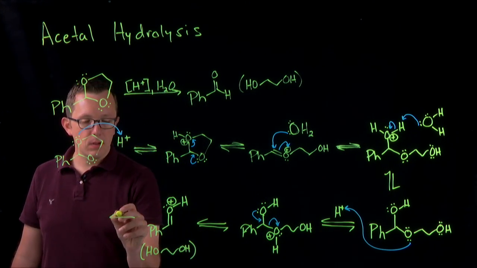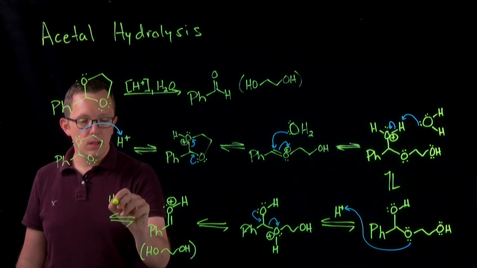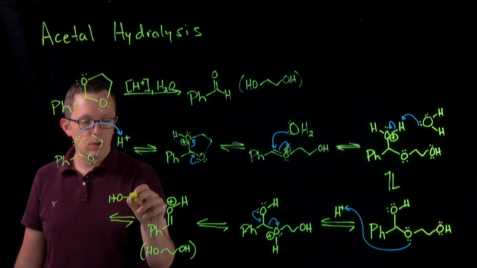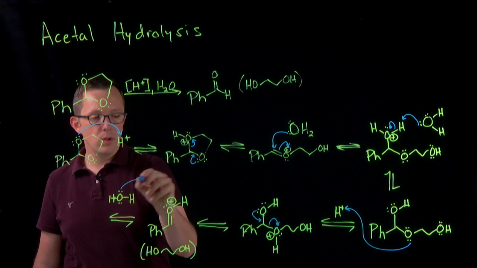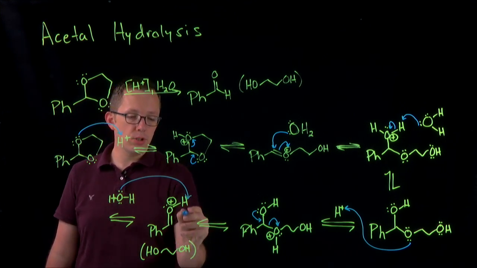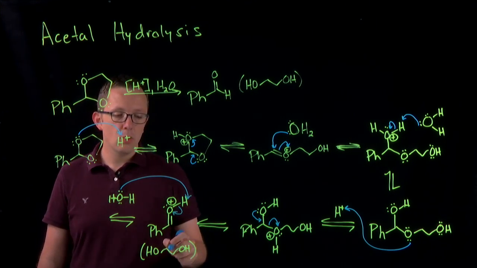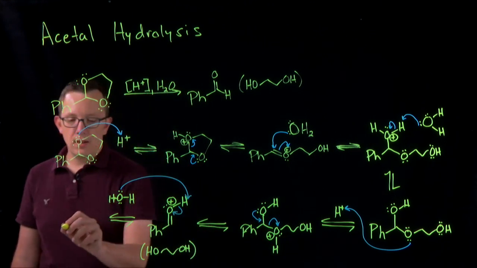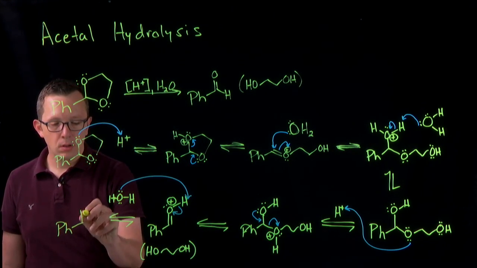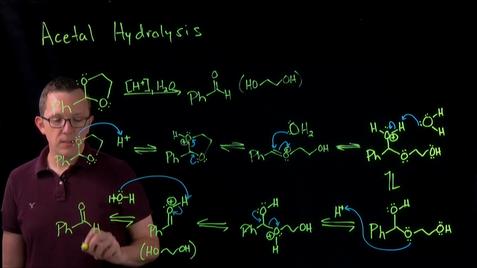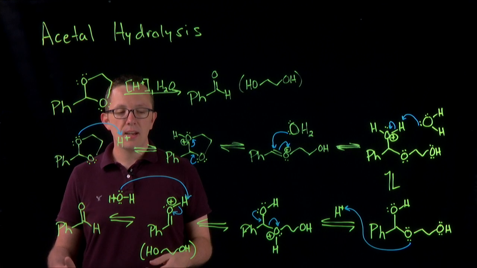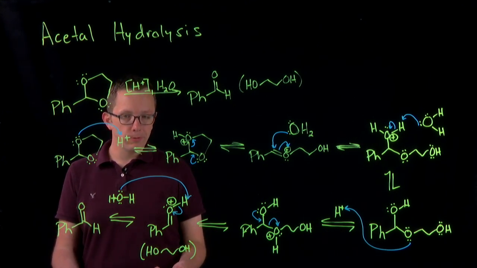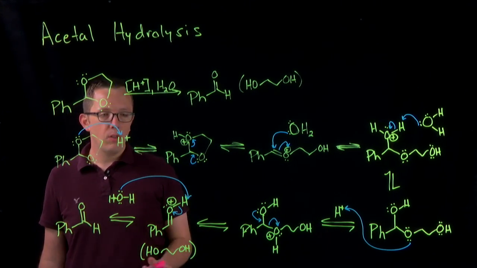So the last step of this reaction is going to be yet another proton transfer. So here we're going to use a water molecule. Our water molecule is going to deprotonate that extra hydrogen, and we're going to push those electrons towards that positively charged oxygen, and that's going to produce our desired product, which is the benzaldehyde. So this is the same number of steps as the acetal formation. They're simply in reverse. So just going over all the steps we did.